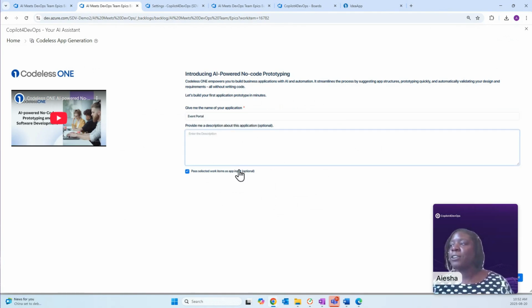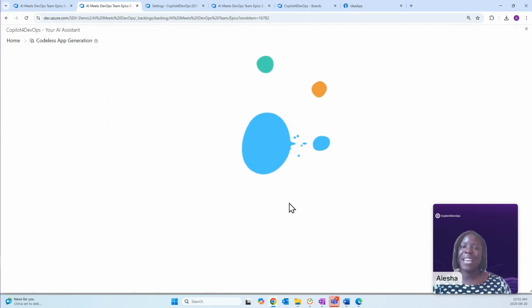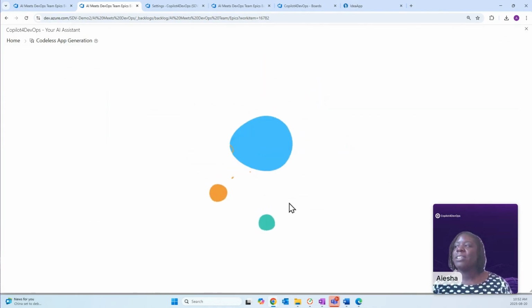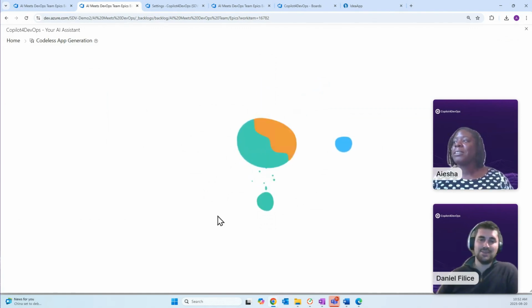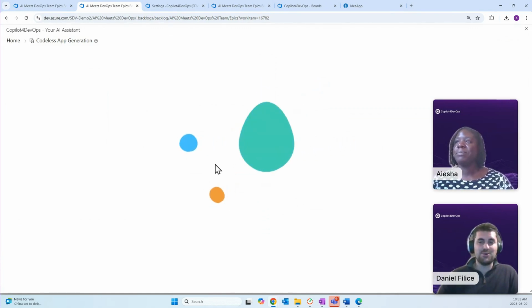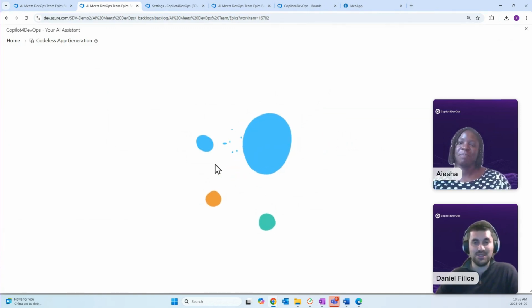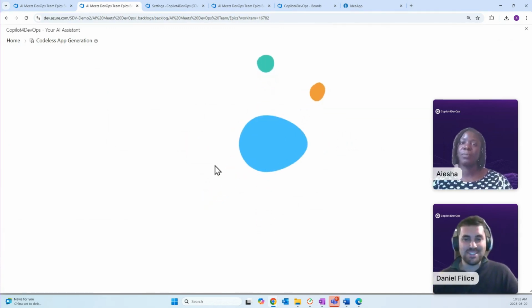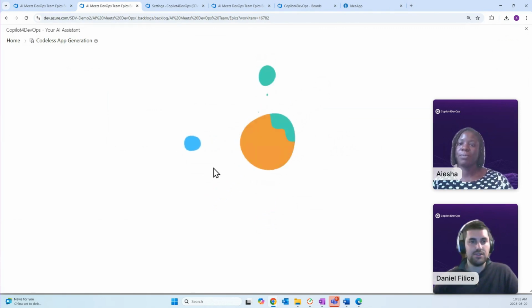And Daniel, I'd love if you could share a little bit more about the importance of this update and how this is so valuable to different team members. Yeah, I mean, listen, guys, you've been telling us for a while now. I have these requirements. I use Copilot to refine them. I use Copilot to give me the best results possible. How do I take these and build out apps?